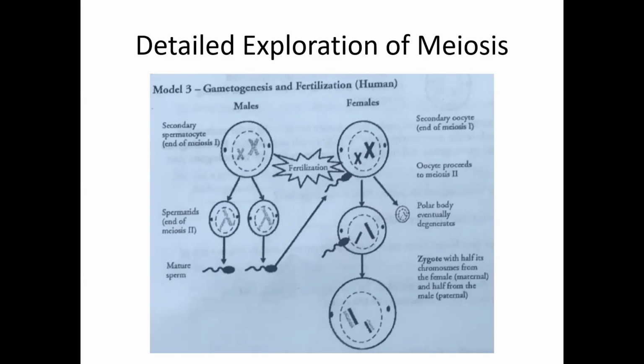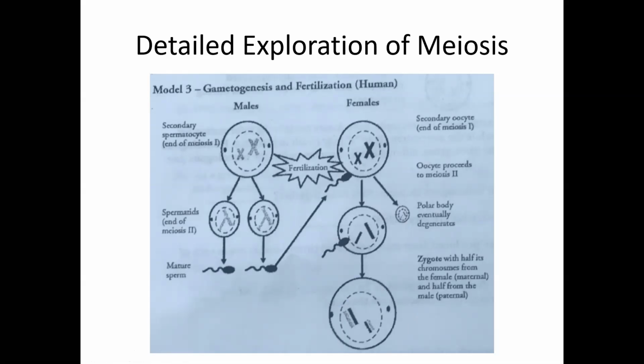The fertilized egg. So let's just say here is the end of meiosis 1, right? You have the spermatocyte, then that goes into, at the end of meiosis 2, the spermatids, and then you have the mature sperm. And here you have the secondary oocyte. This is the secondary spermatocyte, and that goes into another secondary oocyte plus the polar body, and finally you get the zygote. So let's answer the questions.